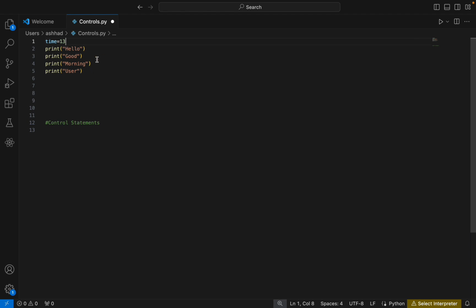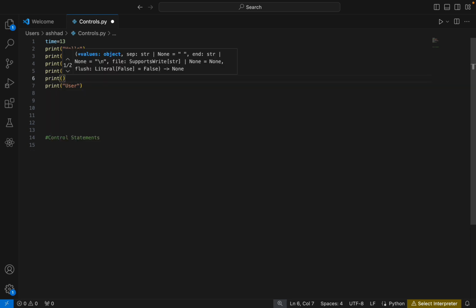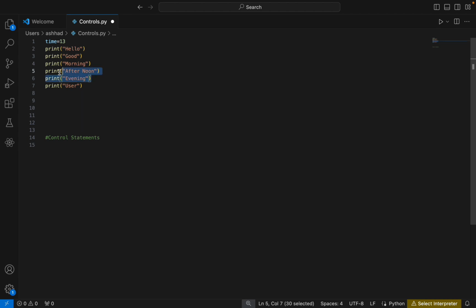So at 1 o'clock, the message should be hello, good afternoon, user, right? So how can I change that? I can simply add a message for afternoon, and I can also add good evening too. So the question is, how can we pick the right message from these? Basically, we have these three lines to determine according to the time. When the time is between 6 and 12, we have to pick the morning and neglect the afternoon and evening. In other cases, it will be afternoon and then evening. So how can we pick this?